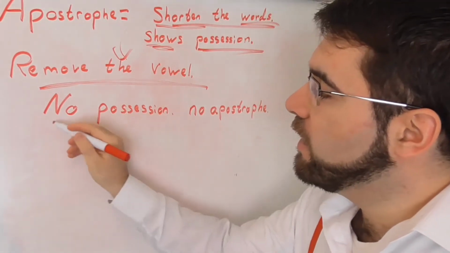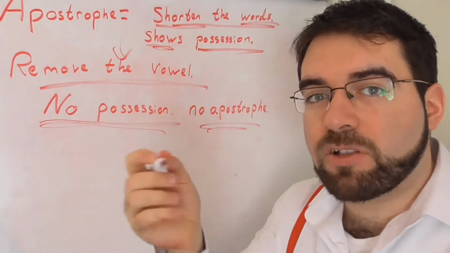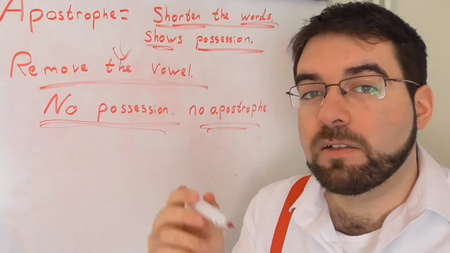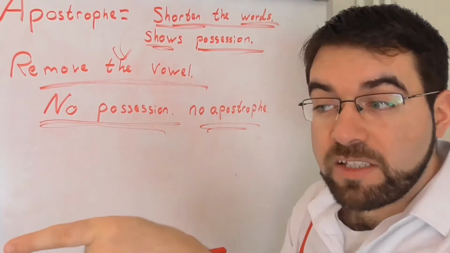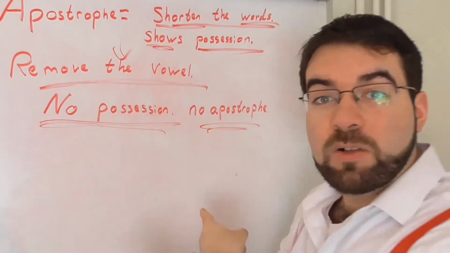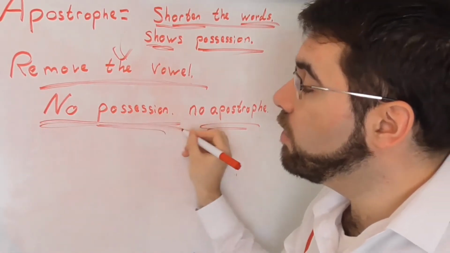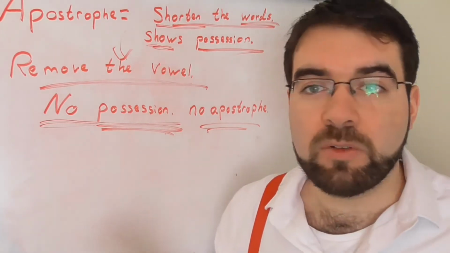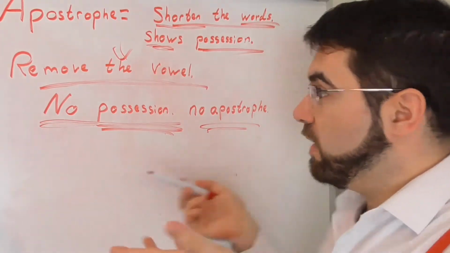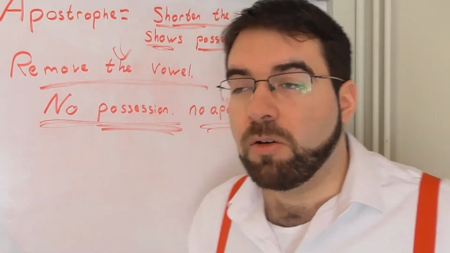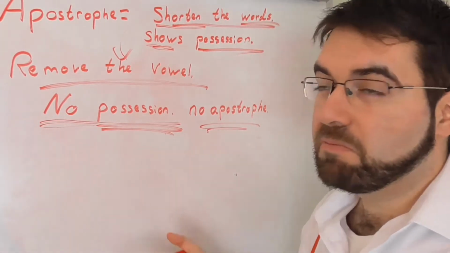But it's worth understanding that no possession, no apostrophe. If you don't have something, there's no apostrophe. If this isn't your pen, if this isn't my pen, then there's no apostrophe, it's just the pen. There is a pen. Again, contraction, but there is a pen. There's a pen. There's a whiteboard. But whose whiteboard is it? Well, whoever it belongs to, whoever it's a possession of is not here. Where is he? Oh, I don't know. It's someone's pen. Someone, apostrophe S, someone's pen. But it's not my pen, so it's not Adrian's board, it's someone's.